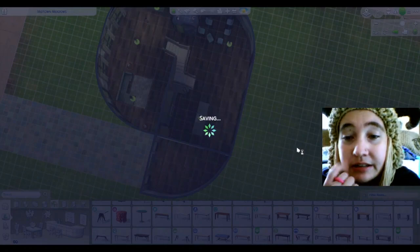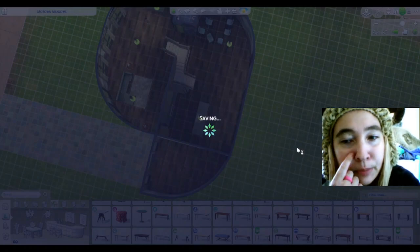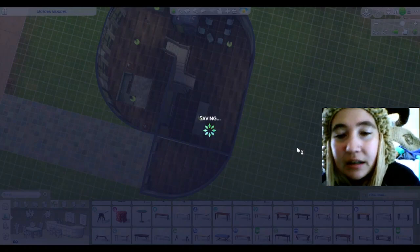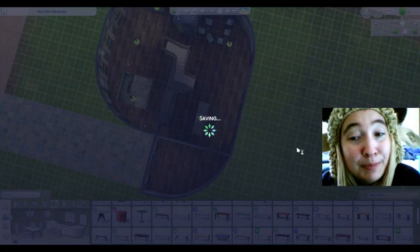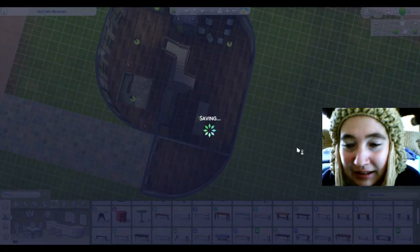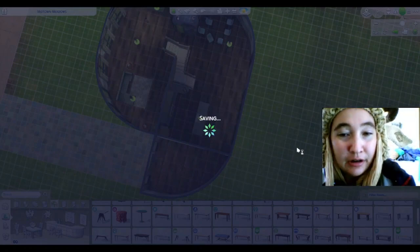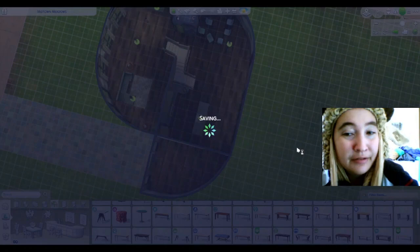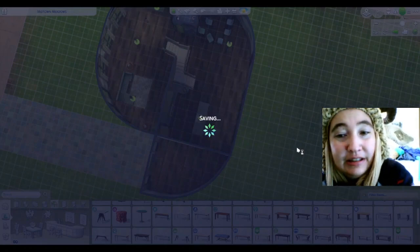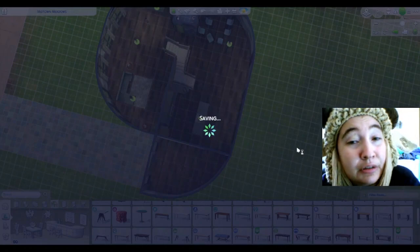I also have a little zit here, so that's all this is if you're staring at my little red spot. Like I said, I've been busy. Anyway, this was my attempt to play with the curved walls. I really had fun with it, I'm glad I did it. I did get a little frustrated with it, but I think I figured out how it's supposed to work.